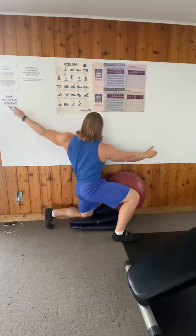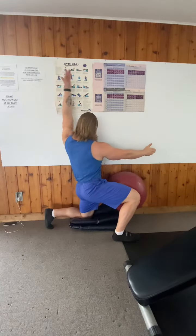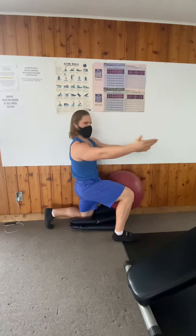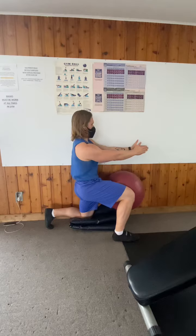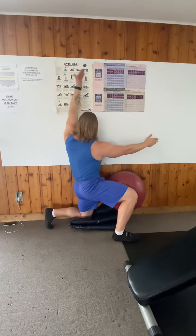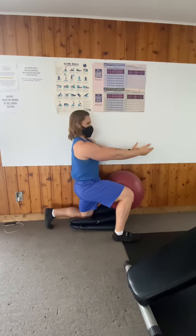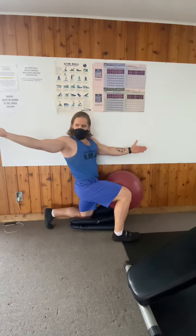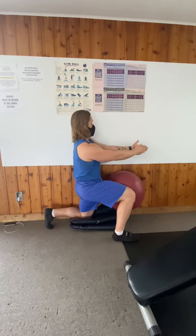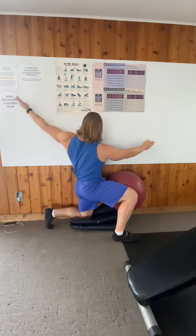Reaching around, really focusing on the shoulder blade guiding my hands through this range of motion. Turning through, pushing against that wall with that ball — or if you have a foam roller or whatever you can use to have that separation — is going to be really key. Make sure when you're going to the other direction that you stay as close as you can to the wall, so it is a good challenge to get that arm up and over your head and reaching over.